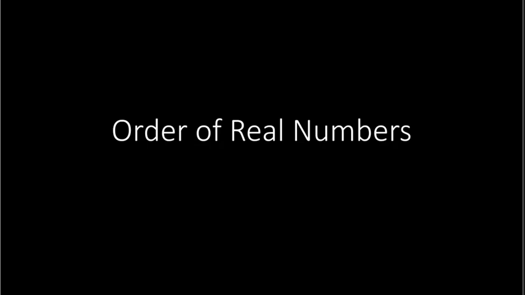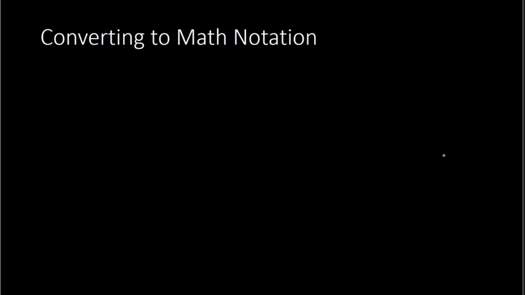In this video, you will learn about the order of real numbers. What we're doing basically is we are just comparing different numbers, so looking at if a number is bigger than another number, or smaller, or equal to. So that is the objective of this lesson. Now we are doing this in the context of algebra, which will require some math notation. So we need to know how to convert different things into math notation.